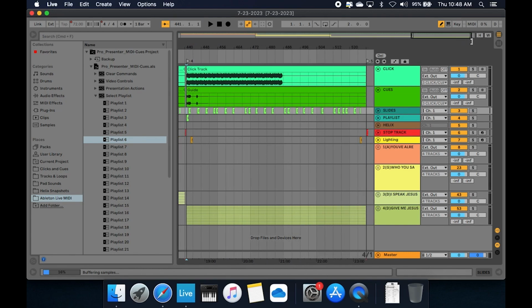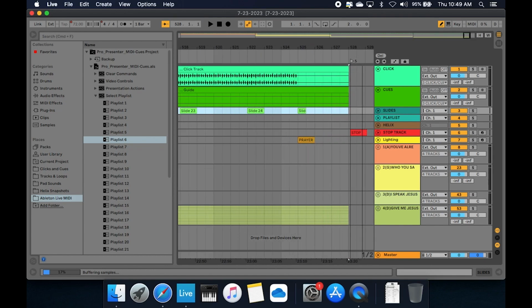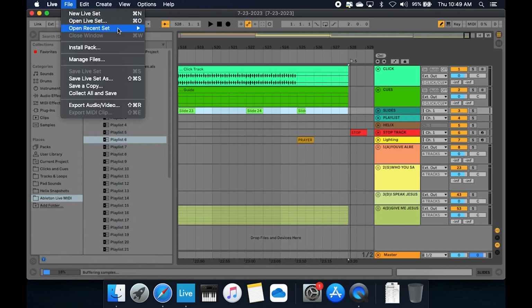Drag this over. Shift, I'm going to hold that right arrow. So it drags all that over there. Okay. And I'm going to zoom in, just make sure I got everything. Yeah, it looks like I did. Okay. Command C, or again, edit, copy, whatever you like best.